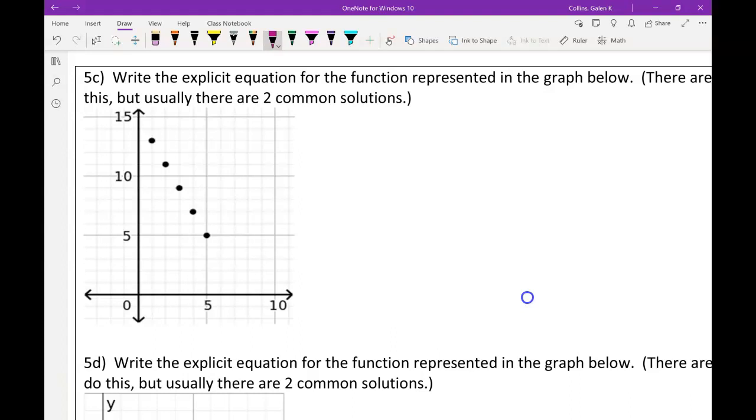And what I notice is that as I go from one point to the next in my sequence, I'm moving down. I could call this the y-axis, or I could call this the f-axis if I'm using f of n. So again, I could either think of this as the x-axis, or I could think of it as n. So as n increases by 1, or x increases by 1, I'm going down by 2.